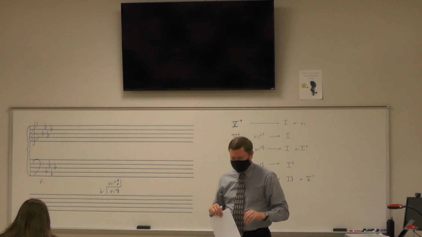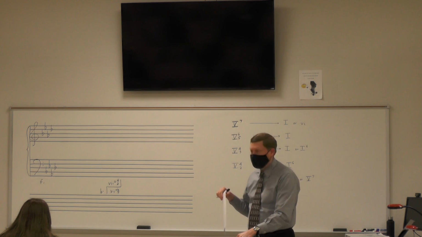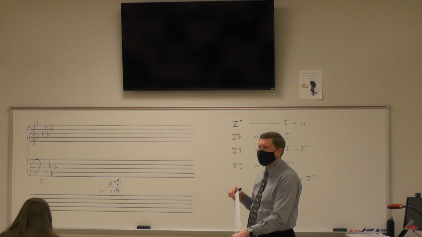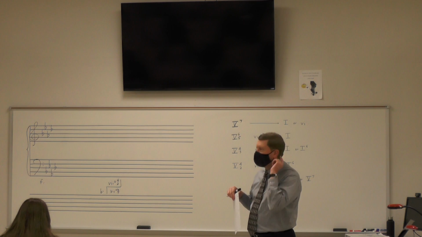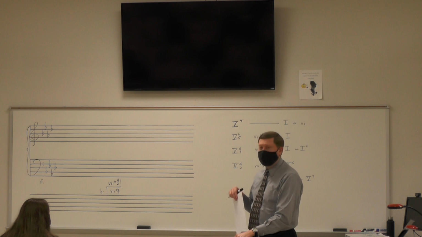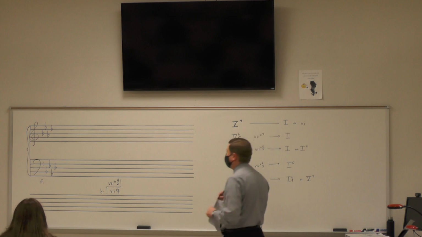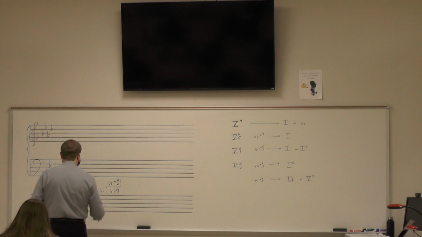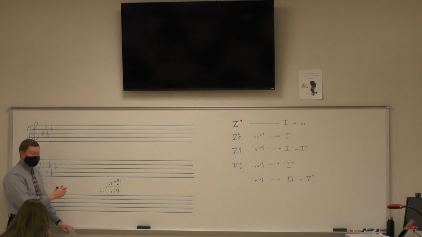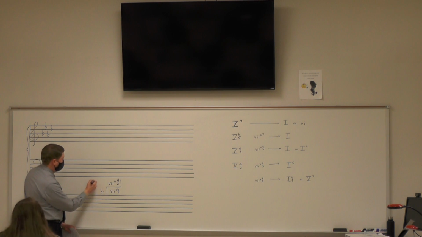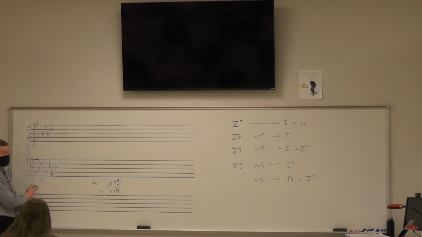Well, let's think about its function. Do you remember from theory 2? Does it have tonic, dominant, or predominant function? No, 7-7 has dominant function. It's a weaker dominant than the actual 5, but it still has dominant function. So maybe I'll just place a predominant before it. In other words, maybe I'm going to use a 4 chord. And it's going to be a little 4 because I'm in minor.